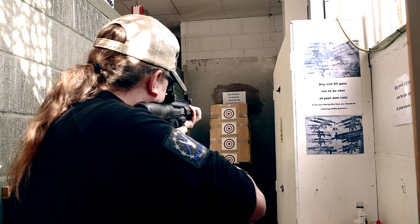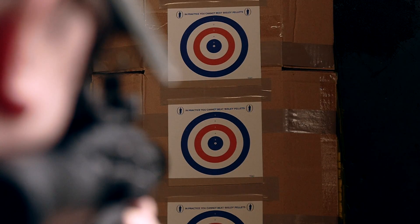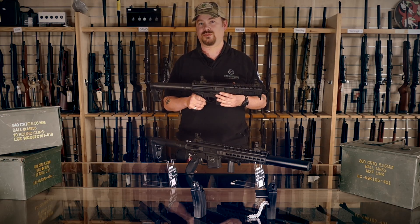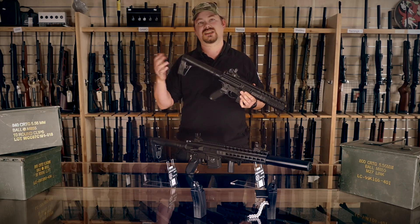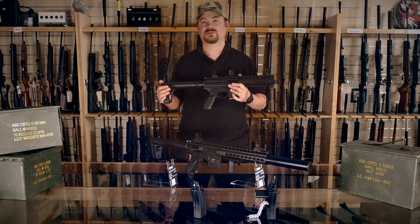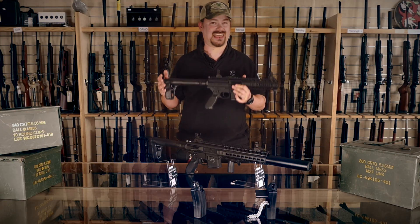The MCX is rated up to 750 fps and the MPX up to 600. You'll only score those numbers with a super lightweight pellet. Using an Air Arms Diablo field pellet weighing 8.4 grains, you get an actual 410 to 440 out of the MPX and 510 to 520 out of the MCX. SIG recommends swapping out your CO2 after 210 shots, giving you 7 magazines worth of usable shots, and the internal mechanisms have been life tested up to 15,000 shots.